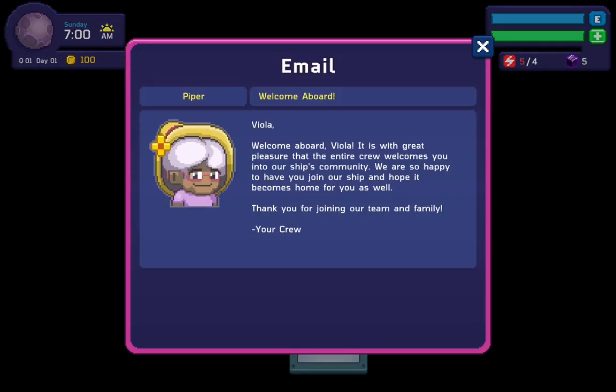Welcome aboard. It is with great pleasure that the entire crew welcomes you to our ship's community. We're so happy to have you join our ship and hope it becomes home for you as well. Thank you for joining our team and family.